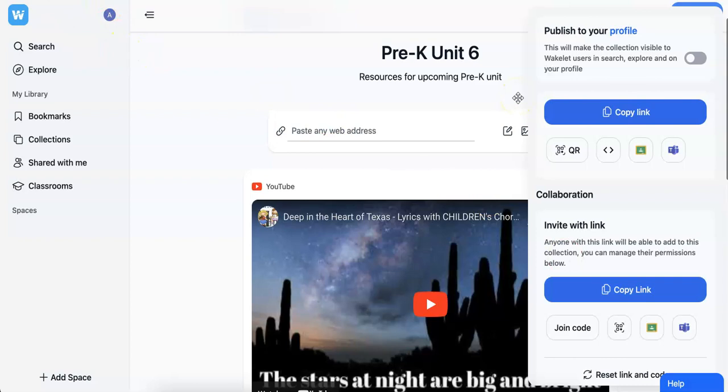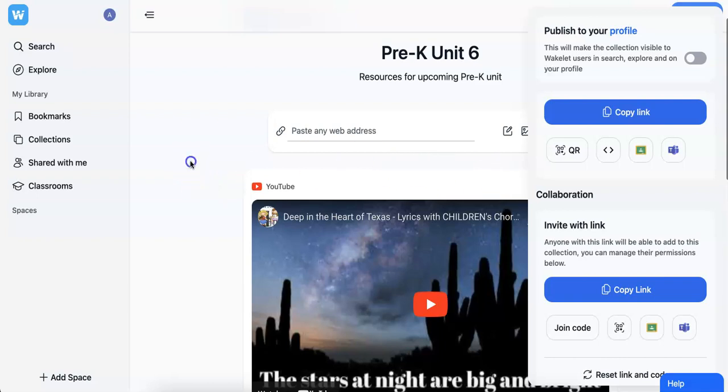What I really like about the sharing factor is that when you share it with others, and like if they scan the QR code, they do not need a login to be able to add media to it or to be able to see it, depending on which link you sent them, the one to see it or the one to collaborate on it. So students can easily access it.